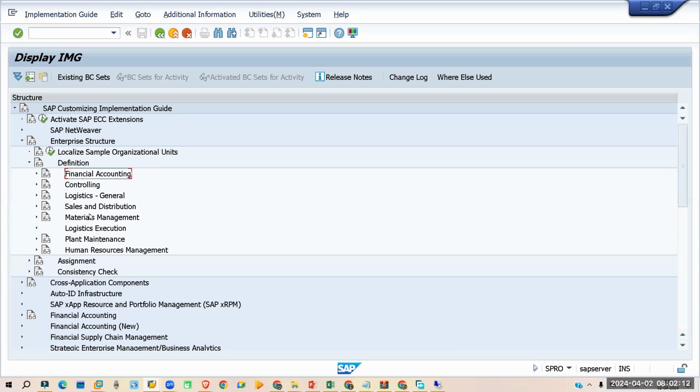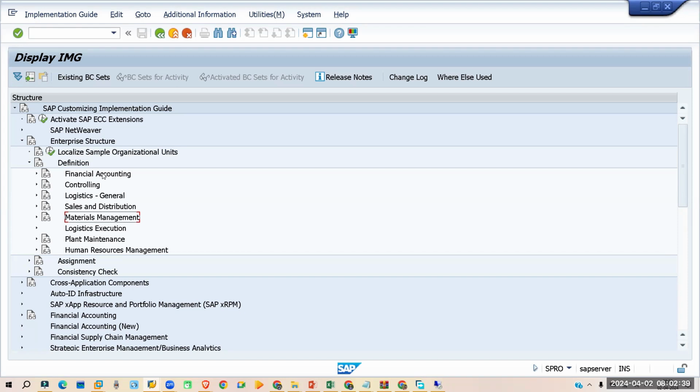But in the dummy server, in the practice session, this is an offline server, so you are going to create your own organization structure, whether it is financial accounting, logistics, or material management, everything you are going to create, for the practice only.